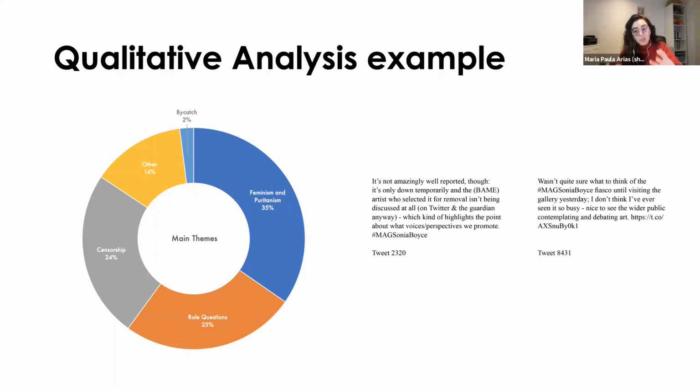So a pro tip is to always keep a diary of your progress. So just keep a notebook aside and just keep a note of what you're doing every day for your project. And that way, if you need to go back and justify a decision that you made, you have a note in your diary and you can always refer back to it. So the end product for me for this particular research were 3 main themes in a conversation that I tracked online, and I illustrated this in this pie chart and through some anonymous posts, as you can see here.